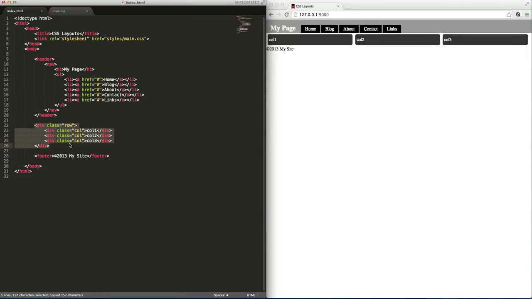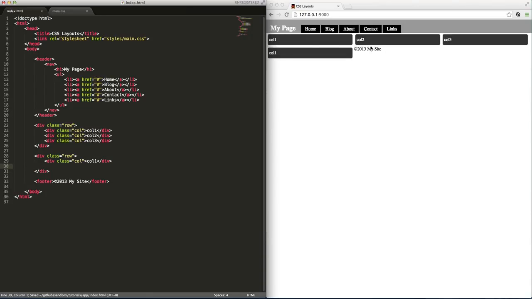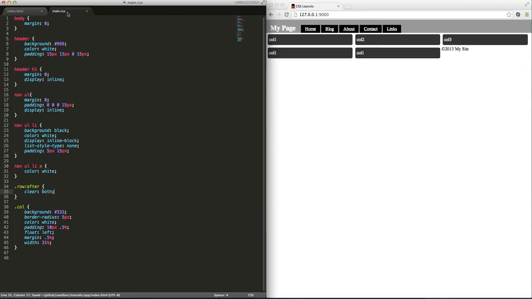So if I copy and paste this row, and I just have one column, and that did not do what I wanted it to do. Oh, why is it doing that?